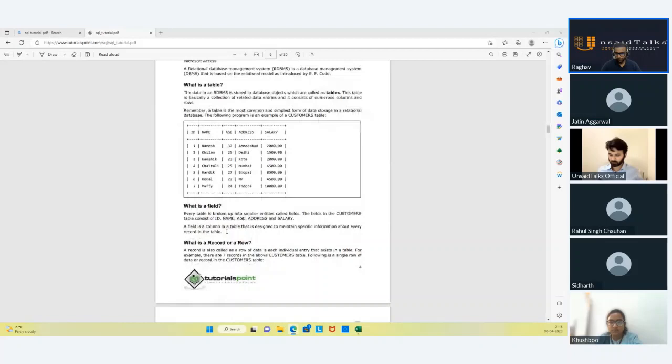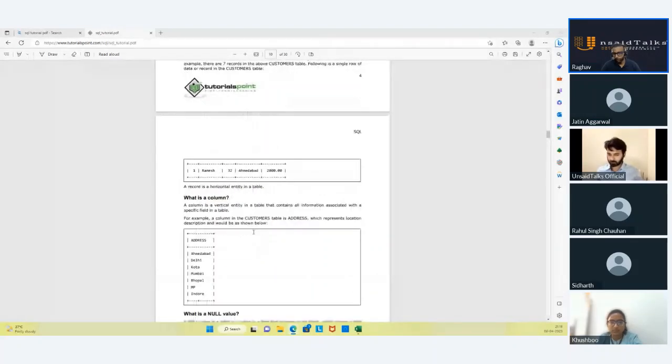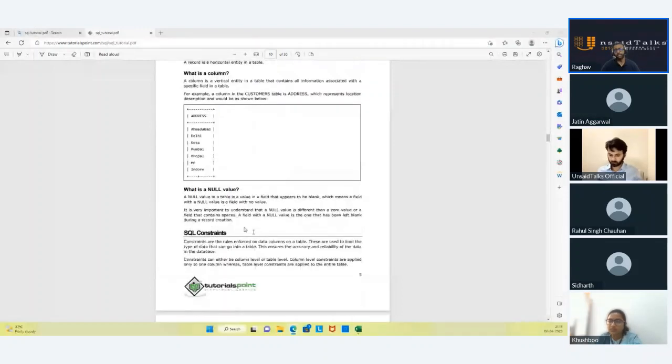Okay, so I told you what a field is, I told you what a row is. I think you understand this. Null value: there are times when there are problems in storing data in the database. For example, Kashita has lost her date of birth certificate. Then we'll not be able to know her age, and the age column will be blank. Because of these reasons, sometimes we have a null value in data. If it's in a numeric column, it's called a numeric null. If it's in a string column, it can be a string null. Not much difference.